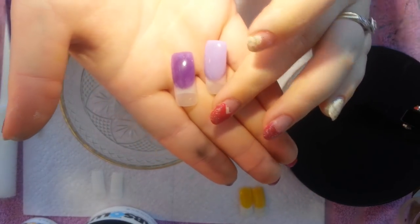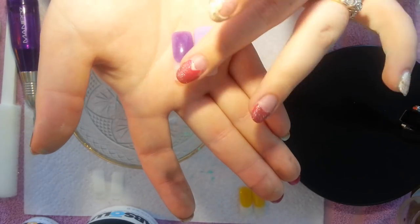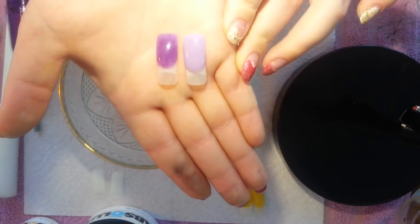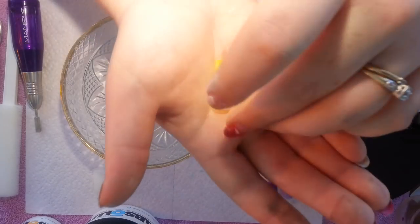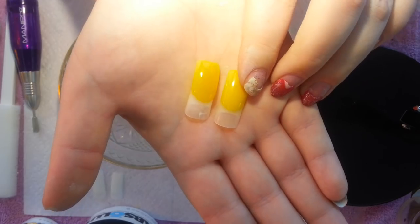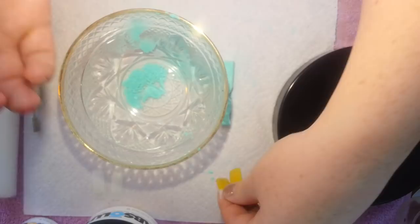I love this purple on the left. It's so light and so pretty. It's perfect for Easter, which is kind of what I'm going for. And here's our yellows. The one on the left is the one added with white. I don't know if you can tell, this light's kind of harsh. And this one's the one with just clear acrylic.